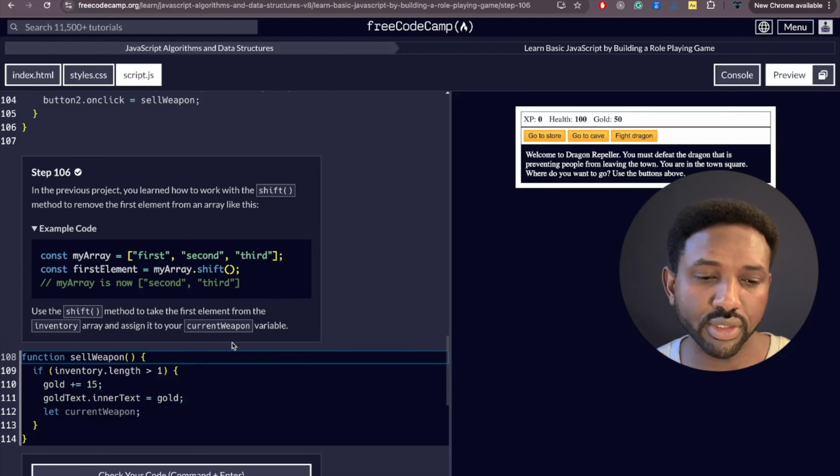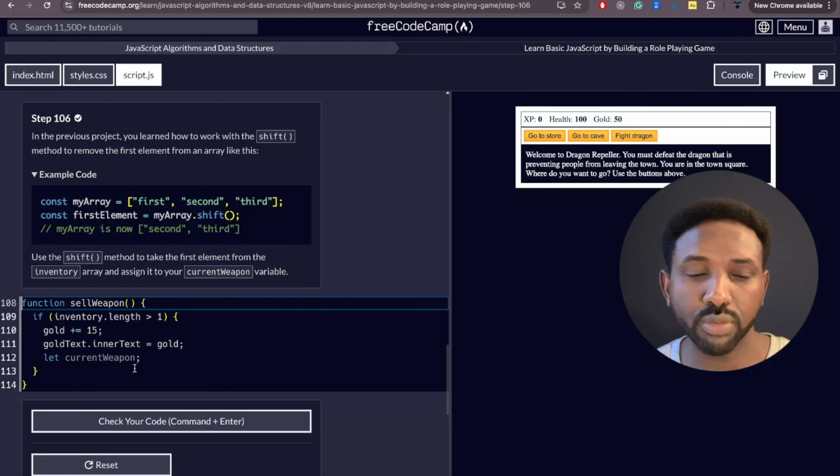And this challenge is asking us to update this currentWeapon variable to a new value, using inventory.shift to get the value after removing the first element in that array. Similar to this example, my array has 3 items. When we assign this to a new variable using myArray.shift, it will remove the first item from this array, and then we'll assign the removed element to this firstElement variable.